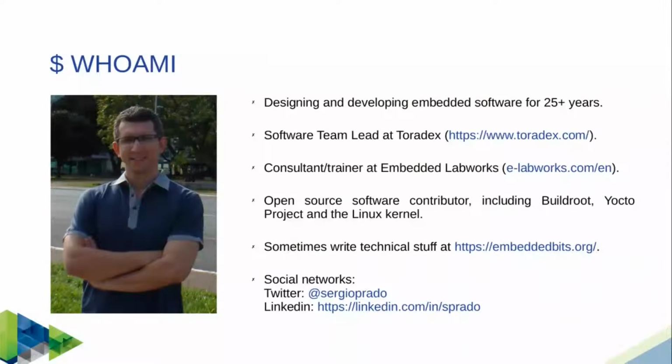For the last year or so, I've been working at Toradex. I'm leading the team that is developing Horizon Core. Horizon Core is an embedded Linux distribution for Toradex modules that uses OSTree. So that's one of the reasons I'm doing this talk, to share a little bit about what I've learned using OSTree on embedded Linux devices.